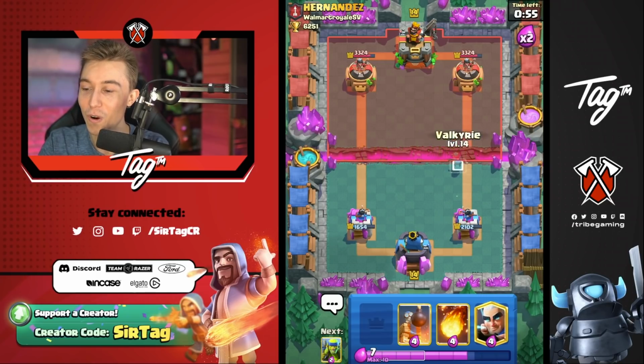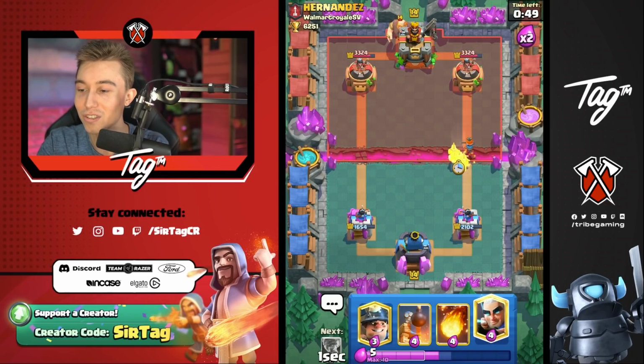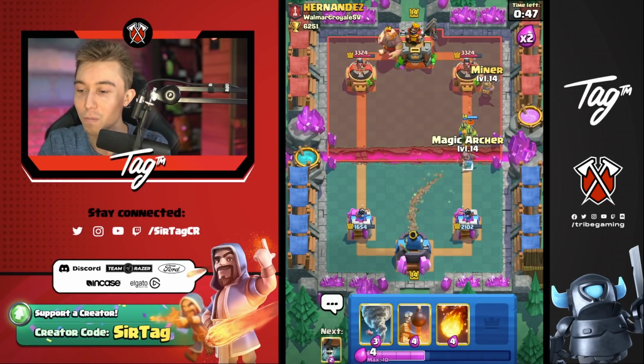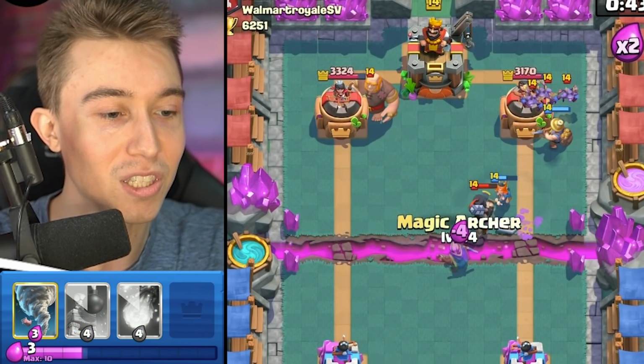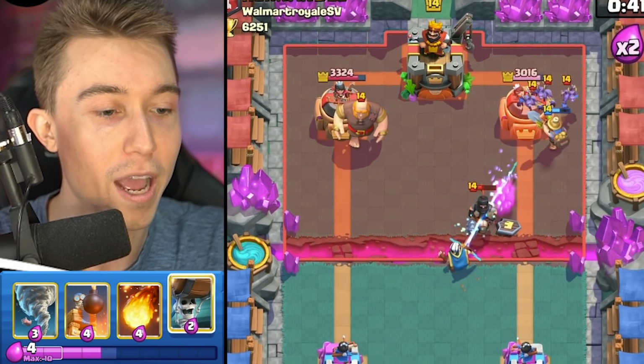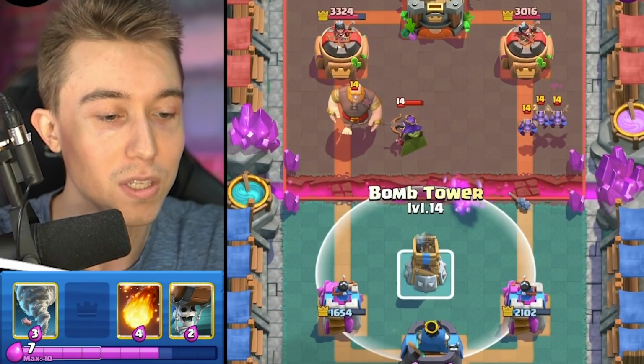Maybe being able to go in for a Valkyrie and Spear Goblins if you go and spam me. I hope you go for a Giant in the back, and then I can Valkyrie Spear Goblins. Oh, yes. Yes, yes, yes, yes, yes. I think he's going to go for a Dark Prince, so I can maybe go in for some shenanigans with the Magic Archer. Not necessarily going to be our best decision of our life, but I'm going to go for it anyway, because here's the thing. The Dark Prince now crosses the river. It's not an amazing thing to see.